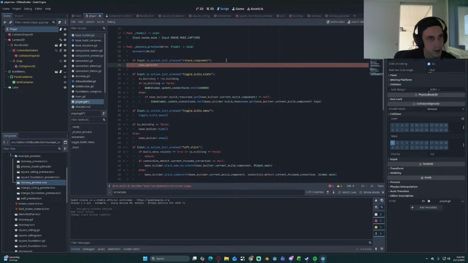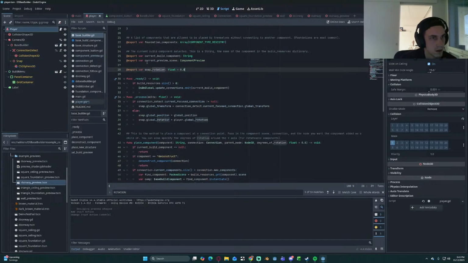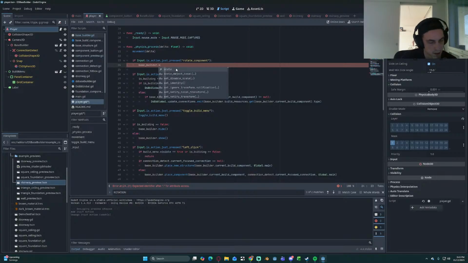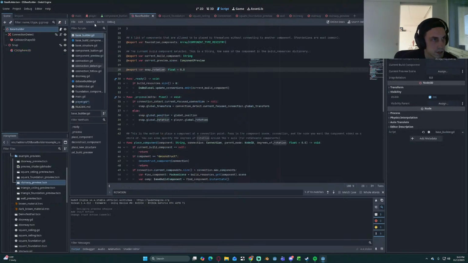Base builder dot rotation. Nope. What did I just call that? Component rotation? Snap rotation. Snap rotation equals base builder dot current build component dot degrees... what is it?